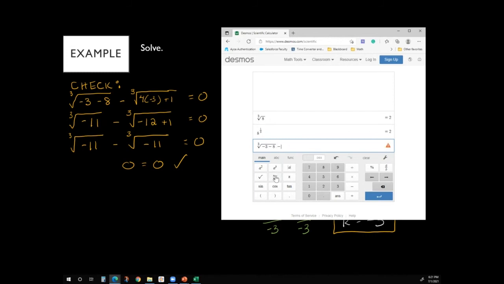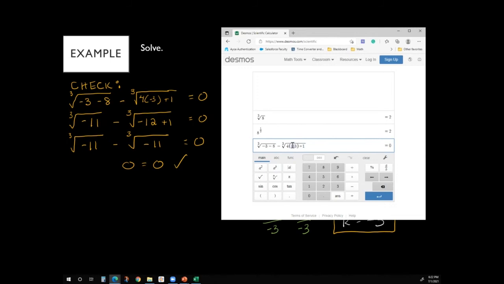So you got to be very careful about that, especially if you're putting things in Desmos. You got to make sure where your cursor is. Then I've got my cubed root, then 4 times negative 3 plus 1. And so you can see that that equals 0. So if you're trying to check your work, it might be quicker just to use a nice calculator like this where you can just type in everything and then it will tell you that equals 0 and good. That's what you want. Especially at a quiz, checking your work this way is a lot easier than doing it by hand. You just have to make sure you're actually plugging in the right numbers and typing in everything correctly.